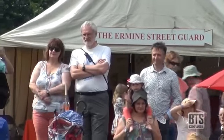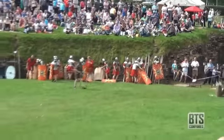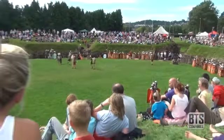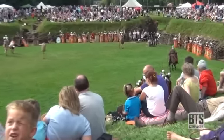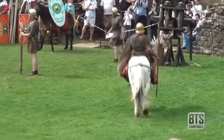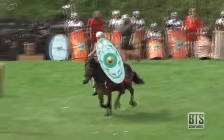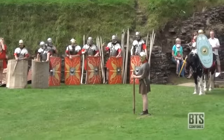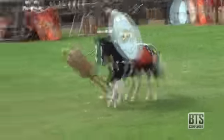Now the cavalry are coming on to demonstrate some exercises. Not only were you training the cavalryman, you were also training the cavalry horses. Horses usually expect to see a stationary target, and will shy if the target moves. But these horses have got to be trained to actually go for men. I'm going to demonstrate the stabbing technique. You see how the horns of the saddles keep him nice and firm in the saddle. Stirrups weren't necessary.